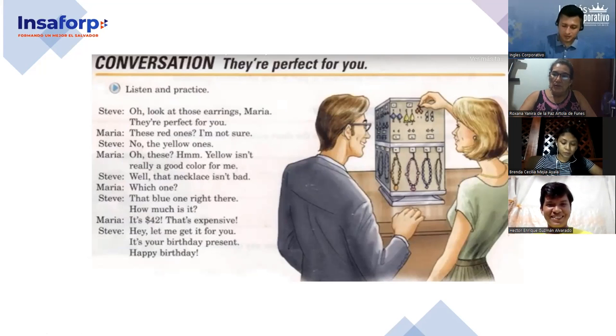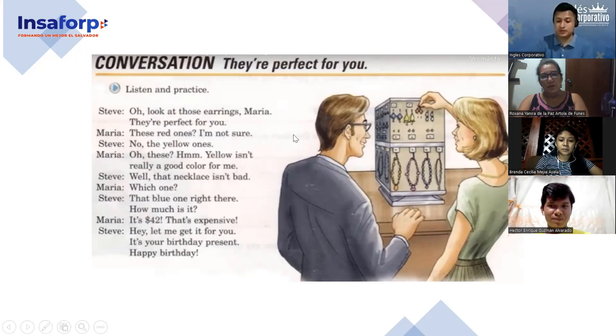No recuerdo las palabras. Oh, that's okay, no problem. And what are they looking at? What are they looking at? Están viendo los aritos, precisamente. Oh, exactly. ¿Cómo dice aritos en inglés? How do you say aritos in English? Earrings. Earrings. Very good. So we have earrings. Very good. And what is the gentleman here wearing?